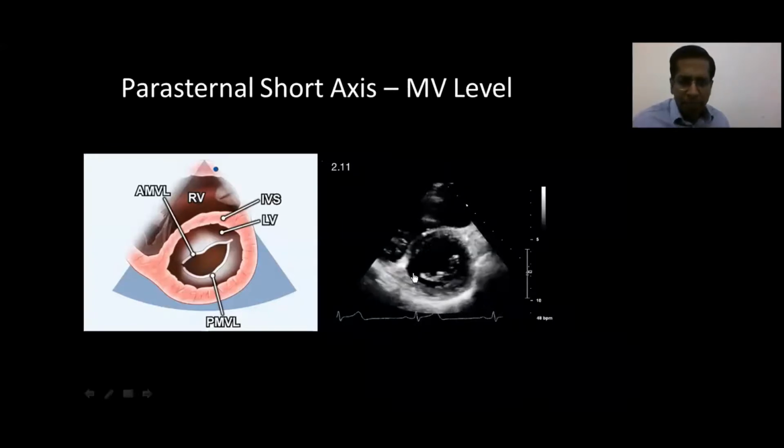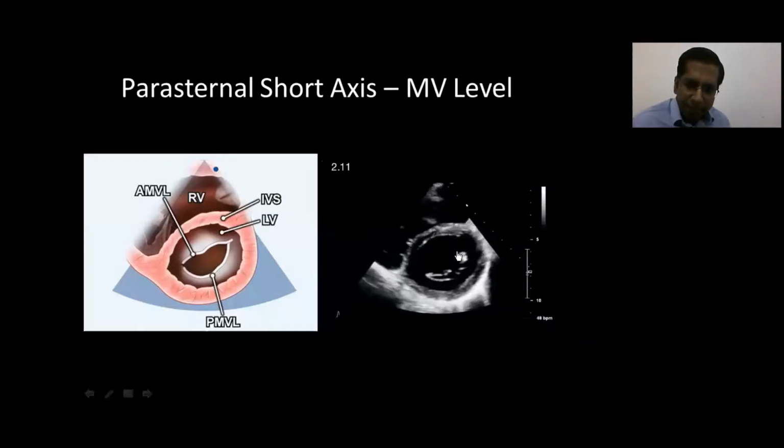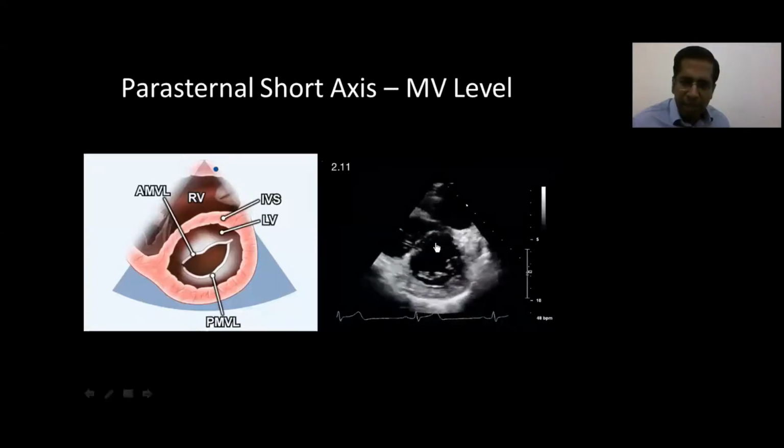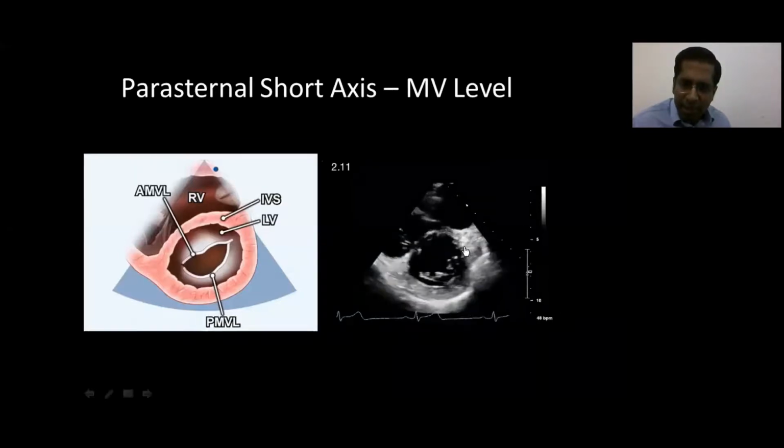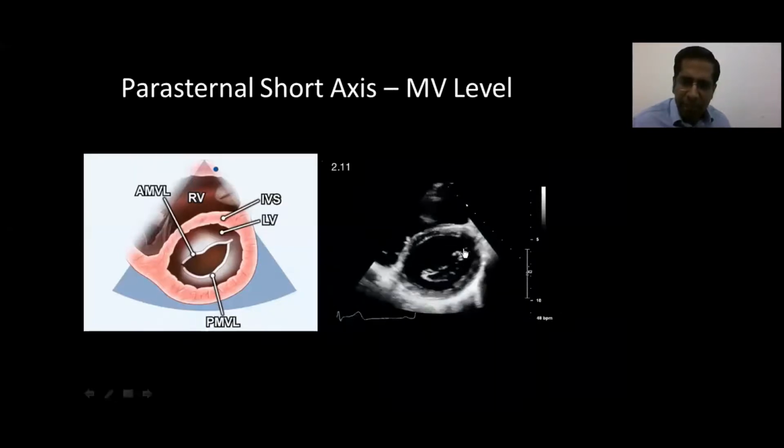and all the walls should be nicely seen. While I say that, it is important to also note that sometimes you may need to acquire two separate images to see the mitral valve and the endocardium. We see the endocardium for wall motion abnormalities at the basal level. For that, you may need to take a slightly different image. As you can see here, this endocardium is not very well seen here.